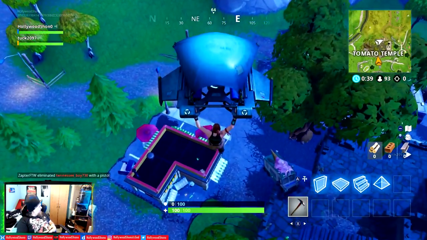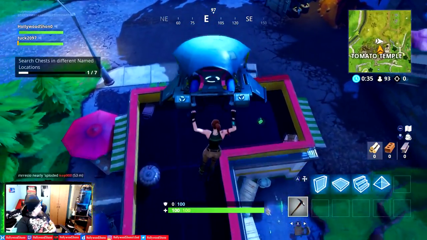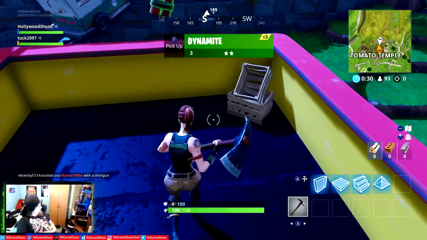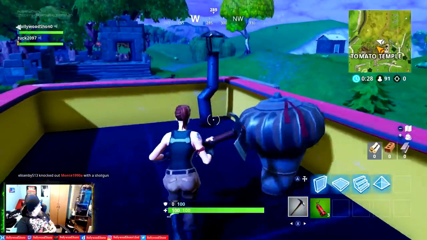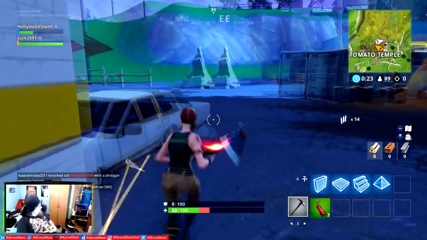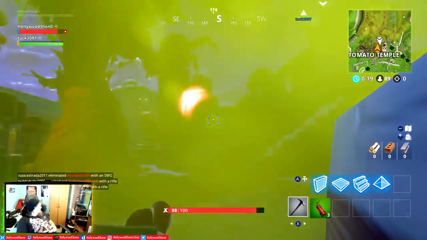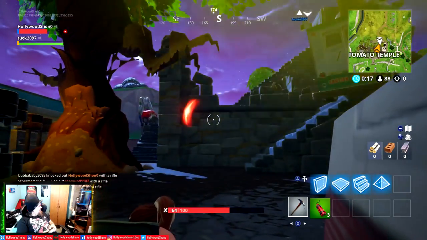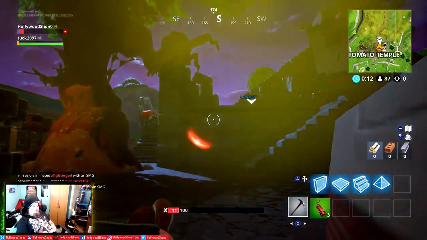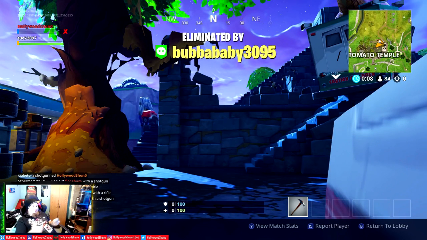Or somewhere we can try to get easy access to a weapon to obliterate somebody. Alright, so we got some dynamite. And yeah, there you go. And this is why Fortnite is not my style of game. Of course, it also helps I didn't land in a good spot, but there you go, Fortnite.